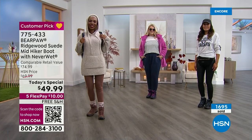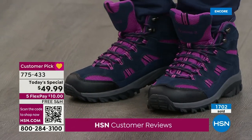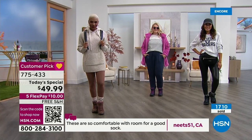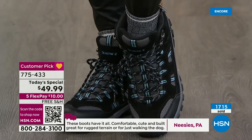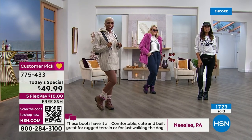Another one from Connecticut. These hikers are absolutely wonderful. They have exceeded my expectations. Everything about them is great. Oh, I love that. And then another from California saying, great fit in wide style. Great ankle support. Love them. Love the BEARPAW brand. I have many pair of this brand name. It is a really great brand. We're so glad it's here. And it's exclusive. Yeah, it is exclusive.